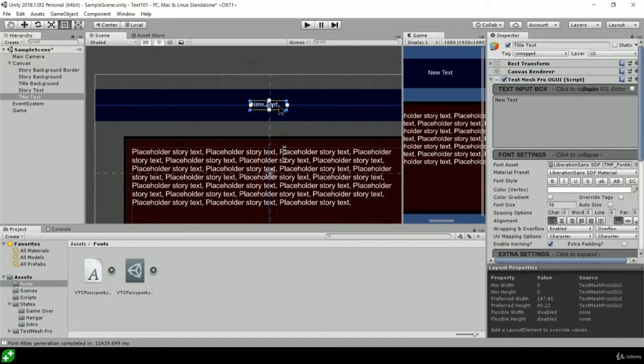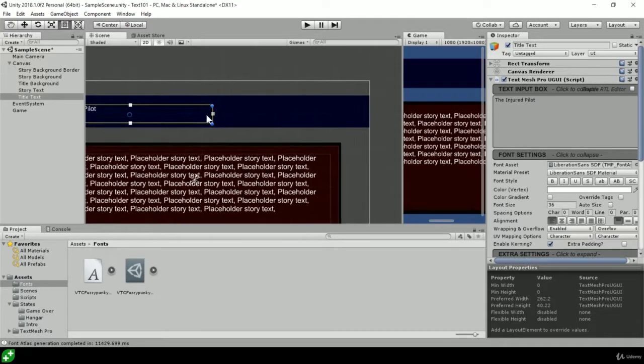Here it is. And once again, we can type into the box just in here. We can type in whatever our game is going to be called. For now, I'm still waiting for you guys to let me know what you think my game should be called. For now, I'll call it Steam. No, that's a little bit too obvious. We'll call it Airship. No, I'm going to call it the Injured Pilot. There we go. That was part of what I had in my design document. The Injured Pilot. Why not? It doesn't really tell us anything about the steampunkiness of it, but for now, that shall be my placeholder.